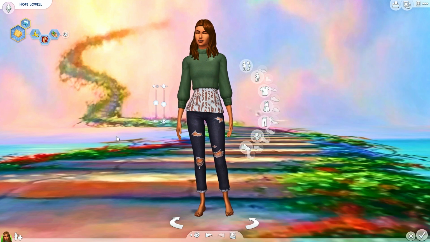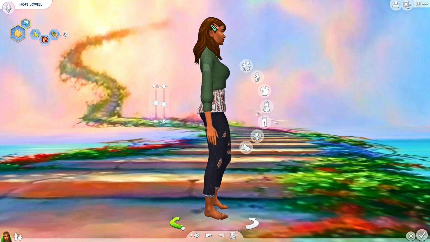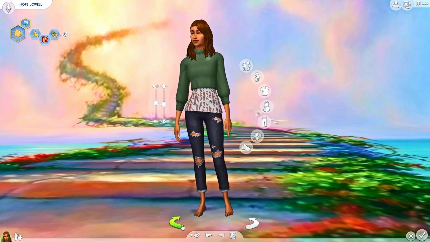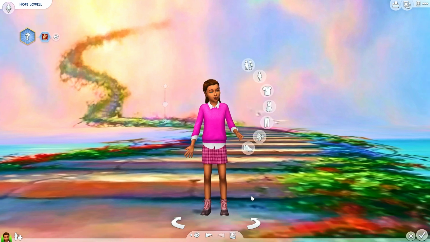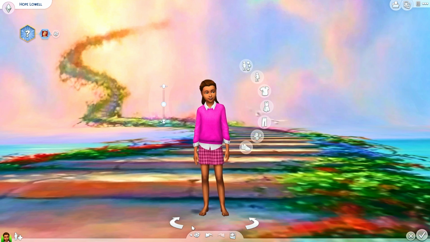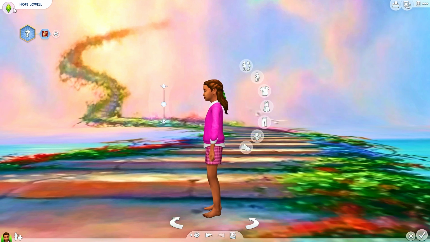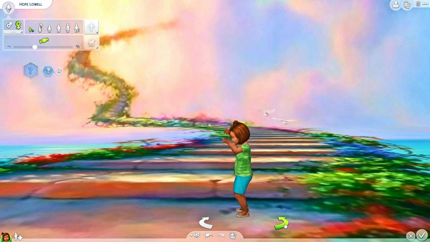so you can still have your Sims take their shoes off if you like. I wish there was a way to zoom in on the feet so you can see better, but hopefully you can kind of see. And it does work for all ages. So if I turn her into a child, of course it's gonna give her shoes, why wouldn't it? But yeah, you can see this is what they look like as a child and as a toddler.